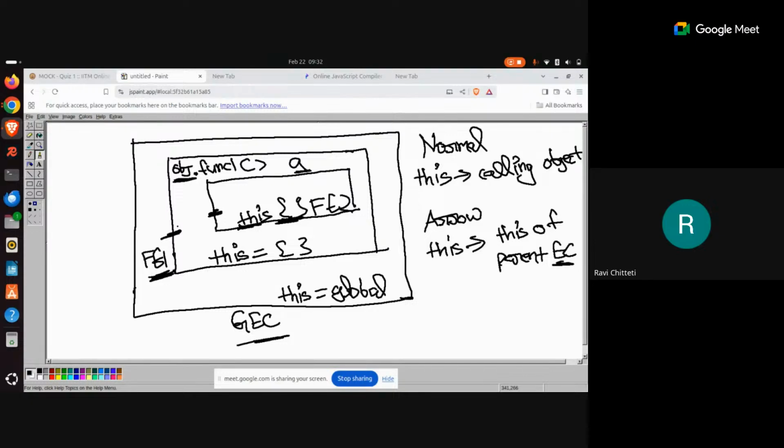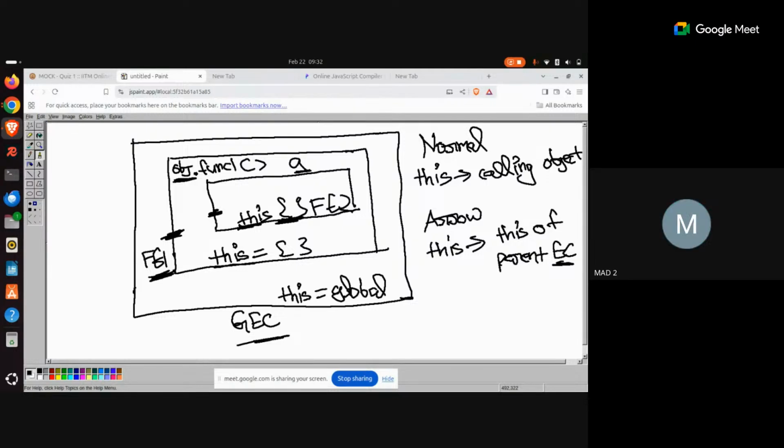Okay, if the arrow function is used and there is no reference to it in the first level of function, then will it go to the global? If arrow function is used and there is no reference in the first level, I didn't understand. FE1, whatever you had given, function execution 1, I think that is what you mean by that. Yeah. So if there is no reference in that context also. So you are saying if the value of this is not defined here, is it? Yeah. No, it is not possible. This is always defined for every execution context.